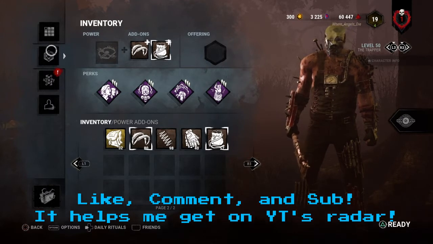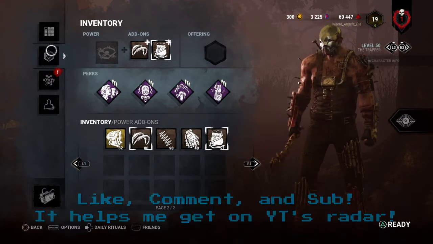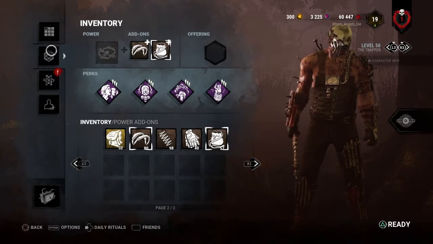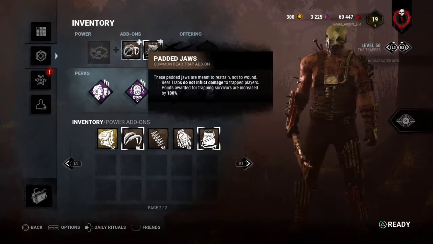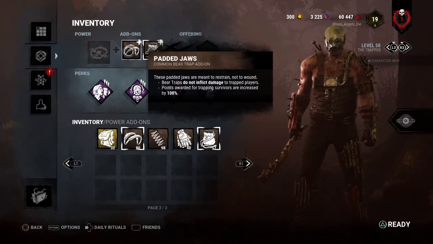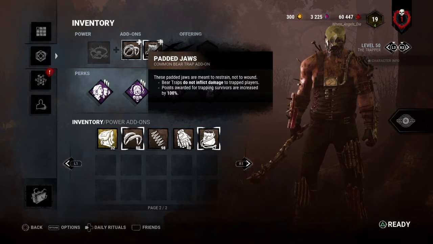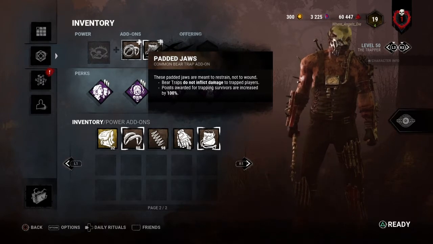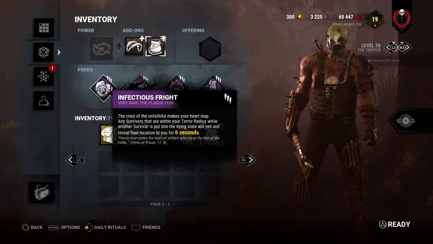Today we're going to be playing a little bit of Trapper, who really has been one of my favorite killers for months now, almost a year, really. We're going to be going for a little bit of an interesting build today. We're going to be going for a padded jaws build. Now, this is a very counterintuitive, I guess is the word I'm looking for, add-on. Let's just go over the perks first.